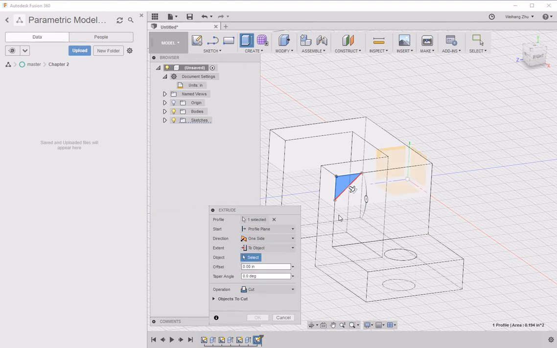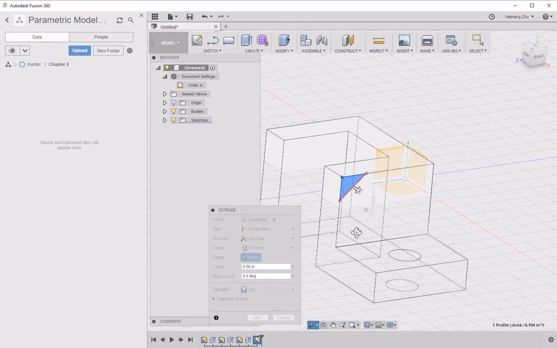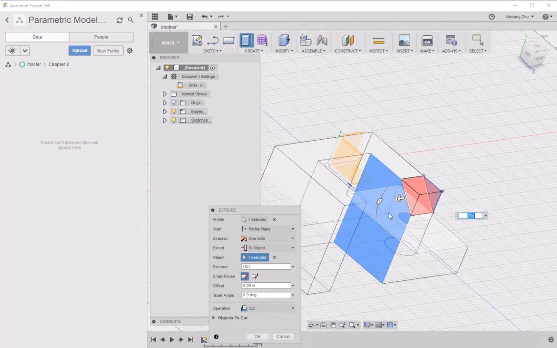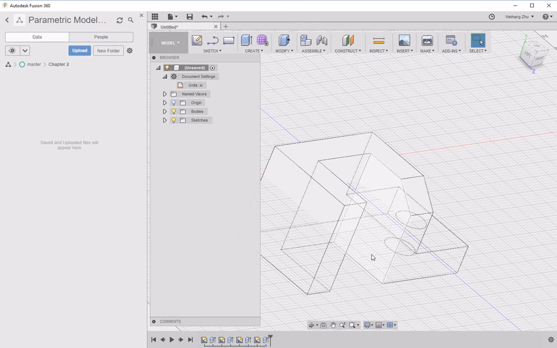The object should be the back side, so we want to rotate it by using Shift middle click to here. Okay, and if we click OK and make sure it's cut, then that should be cut. Alright.